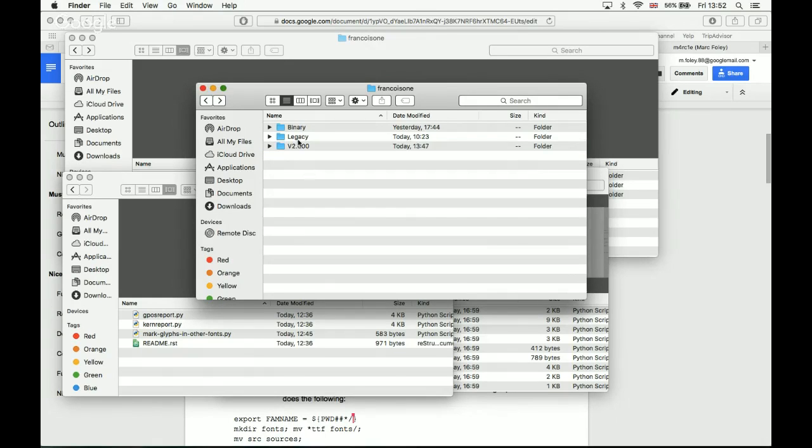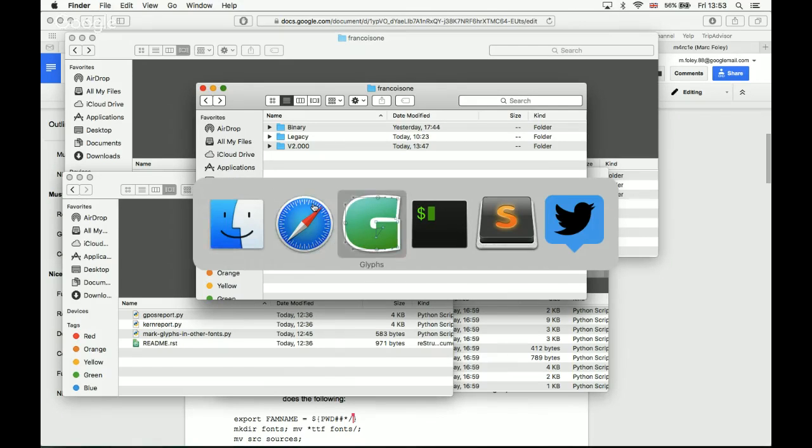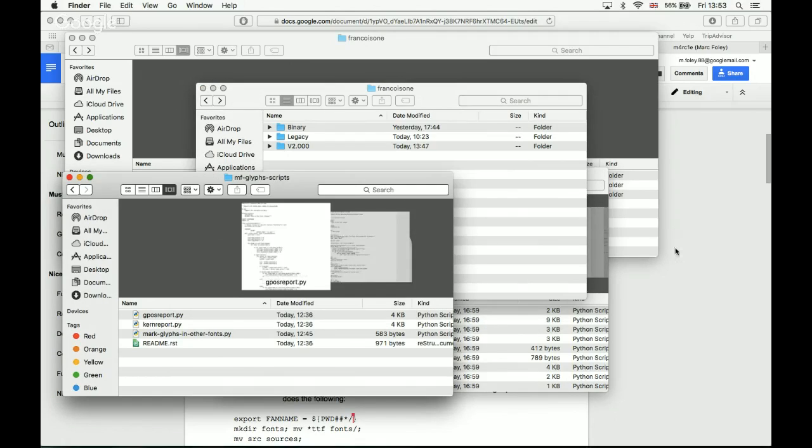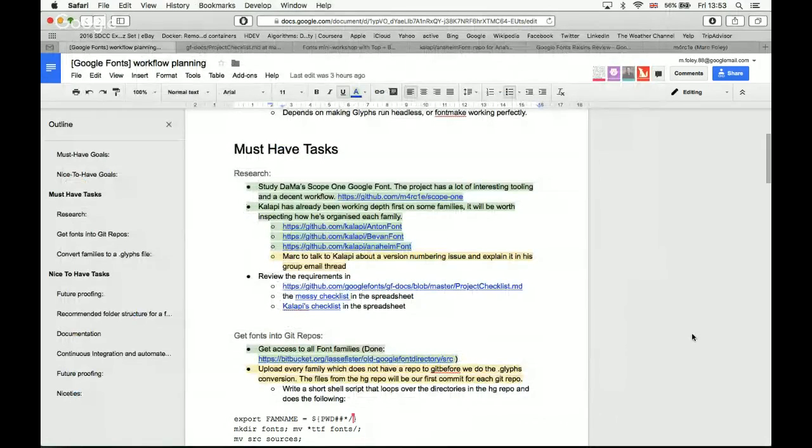The folder that Pablo Impallari uses, old, where he copies all the stuff into there? Well, I don't think so. He had it, but I don't see any purpose to that, because if you want to go back to an old version, you should be using Git's checkout feature. Designers have their less sophisticated ways of doing things, and I would like to see the Google Fonts collection having some kind of leadership here, showing people how things should be done.